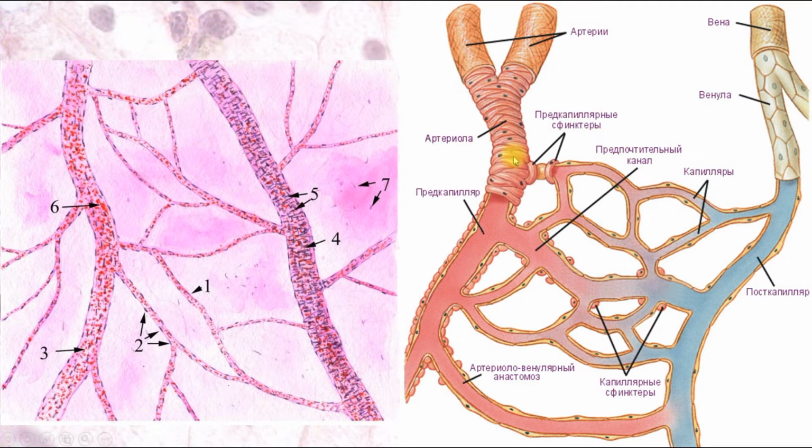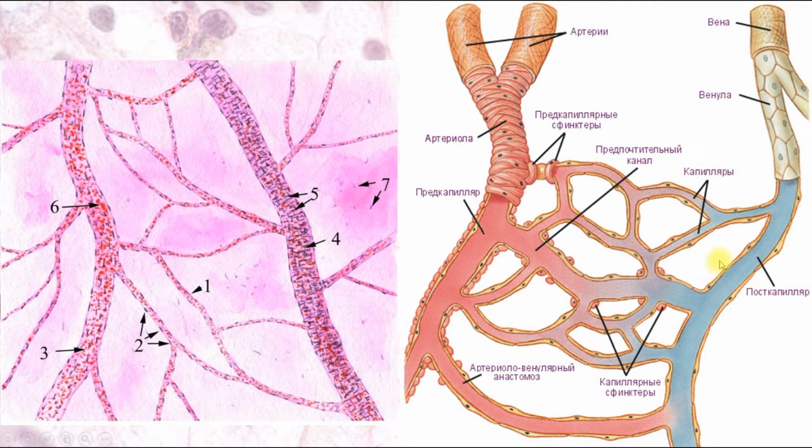From arterioles, blood goes to the precapillaries, which are very close to arterioles in their histological structure, and both have transverse striations because of the presence of smooth myocytes in their wall. Here we can see capillaries don't have transverse striations, but arterioles do, because of the presence of smooth myocytes in their wall, and we can see their appearance. Then we have capillaries, the smallest blood vessels, which provide exchange of gases and metabolites. From the capillaries, blood goes to the postcapillaries, then to venules and then to veins.